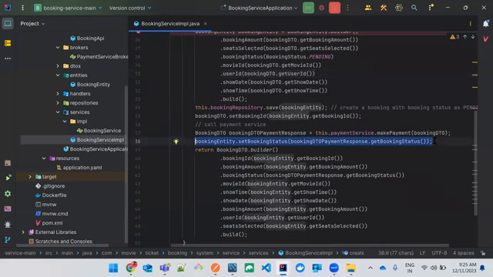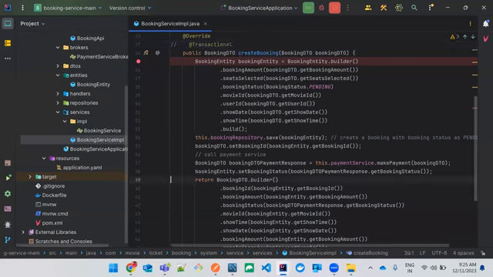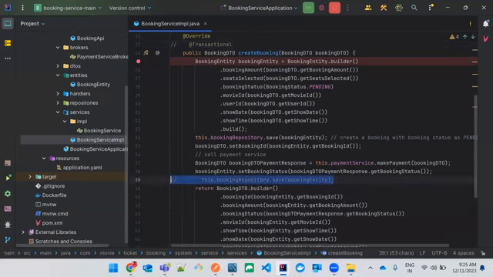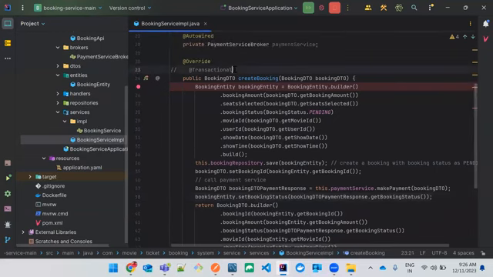After setting it, are we saving it? No, here we are not saving. Yes, previously I had kept this code, right? So this is not required. So we can actually make this method @Transactional. This will do the patch update for us.